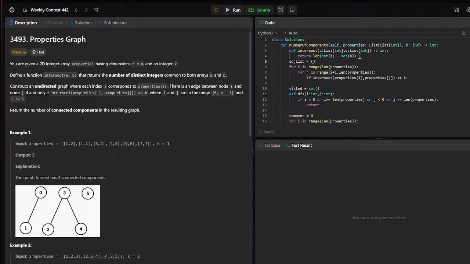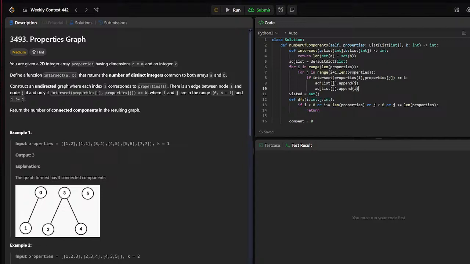This will be a dictionary, a default dict of list, because I need adjacency list of i dot append j and also adjacency list of j dot append i.